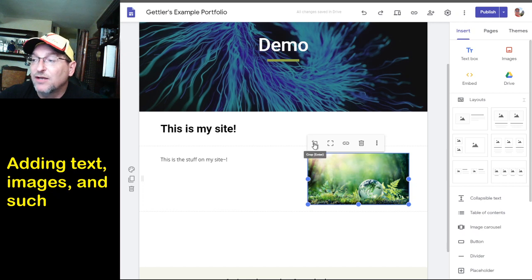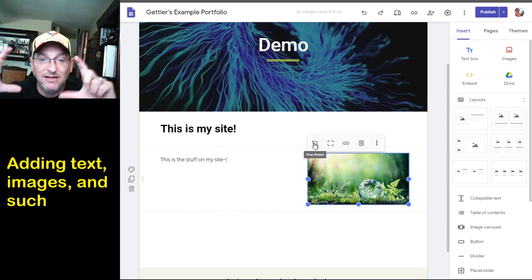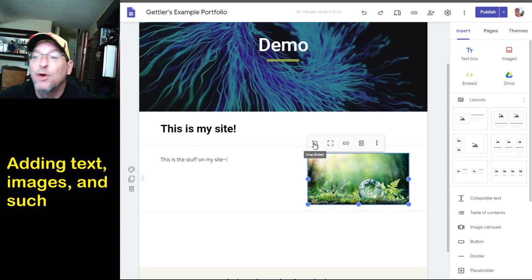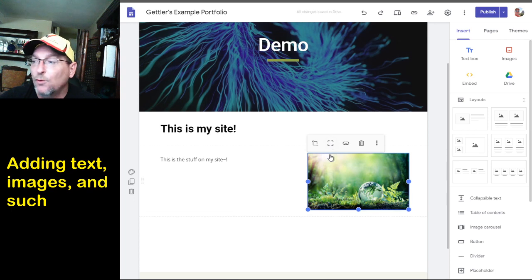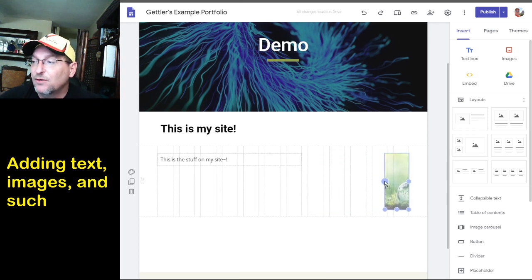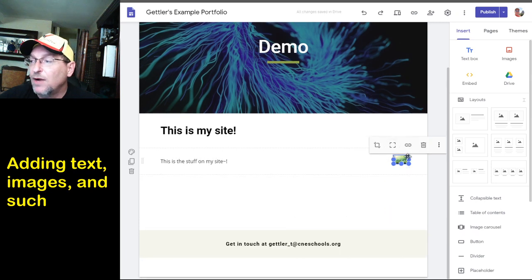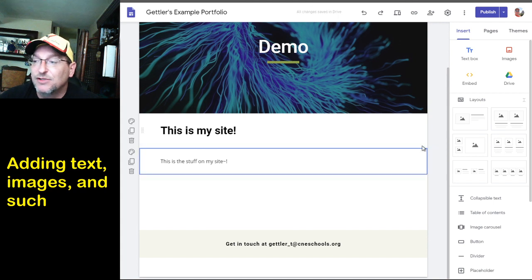Now here I can crop the image, cut out pieces of it and only leave part of what I have, or this is uncrop. If I click on that, it's going to adjust the size of the picture so you can see the whole picture, just like it did there. Now if I have it like here where it's got quite a bit cropped out, uncrop, I get that. So it basically takes whatever you've got and shows the whole picture there. I can also add a link, or I can delete it just like that.